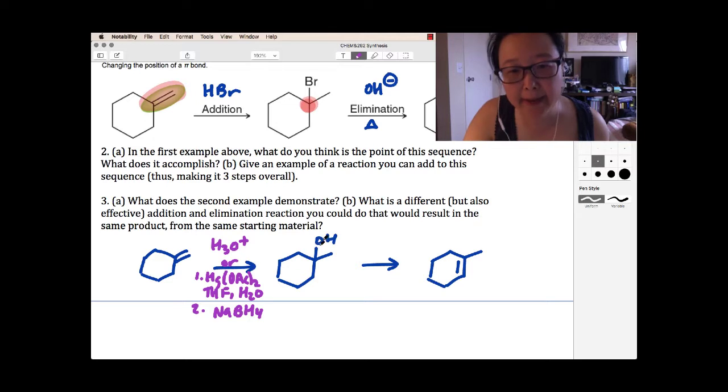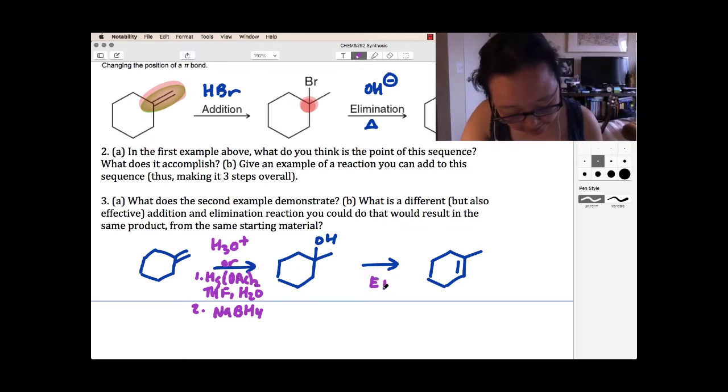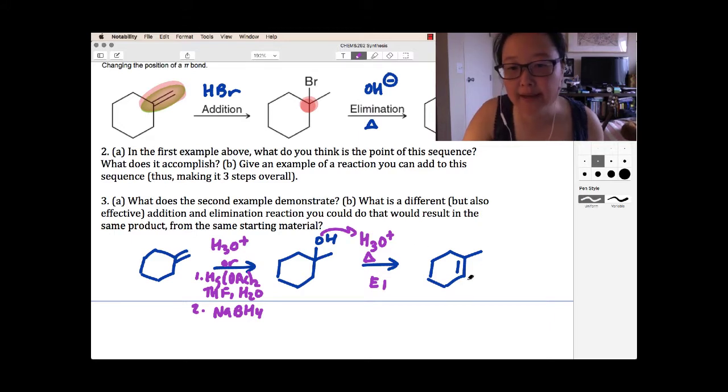And then going from here to here, you guys remember this is an E1 reaction. I have to convert this to a better leaving group, and I'm going to add heat. And so this will attack here, and then this will leave as a carbocation, and then I get elimination with water as the base. So look, if you have acid, okay, you could just go directly to here just with acid and heat.